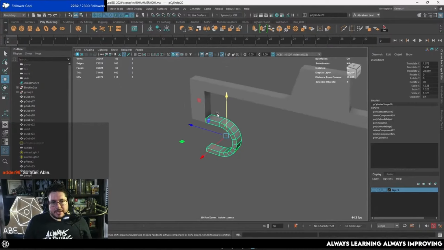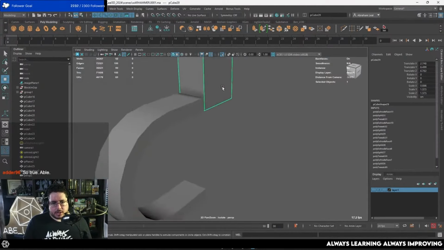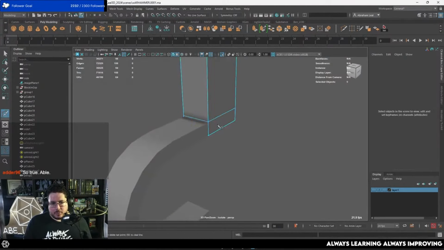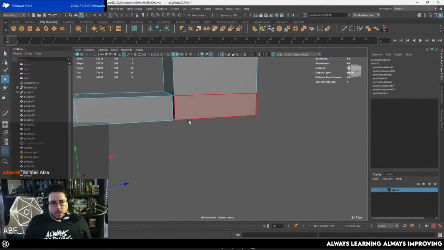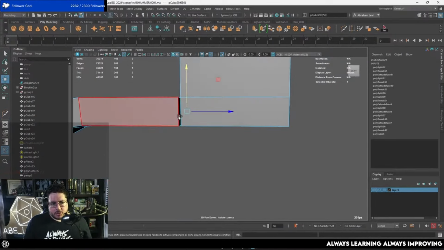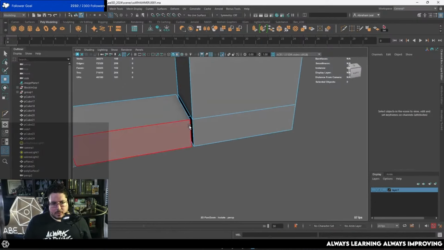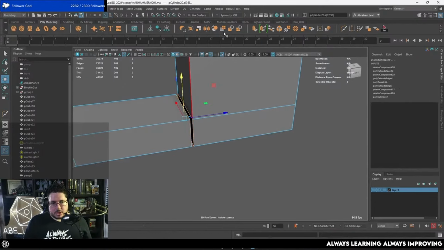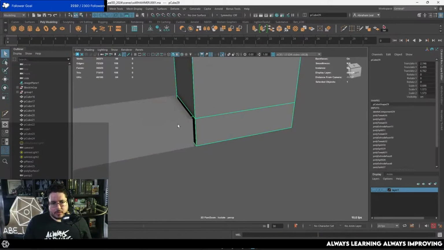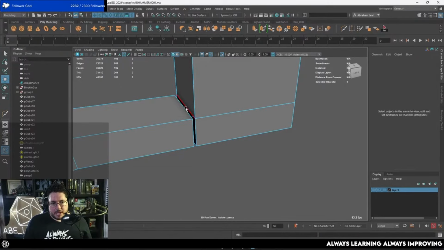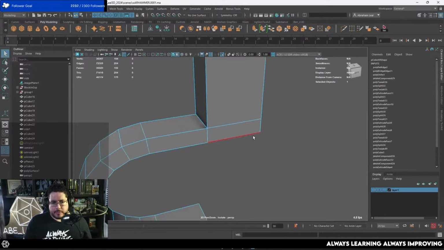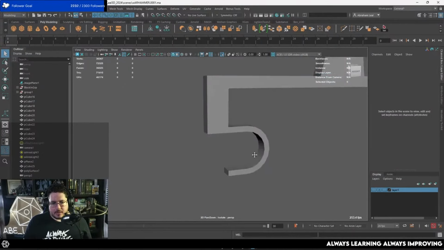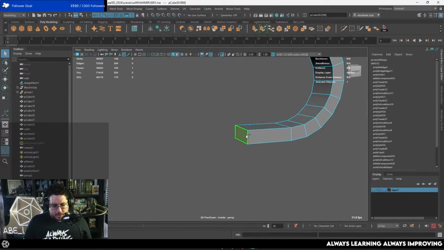There we go. So as you can see, I'm using a cylinder here. I started with a cylinder to give me a perfect loop around the whole thing, right? Rather than trying to quad draw everything, I'm using primitives to just make sure that things line up perfectly. And here we're just going to combine. It's very important to combine both elements, and then you just bridge. That's it.